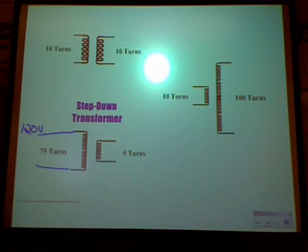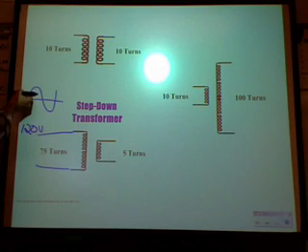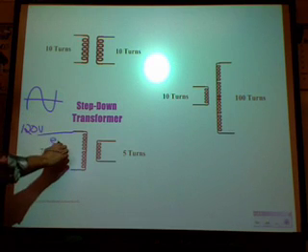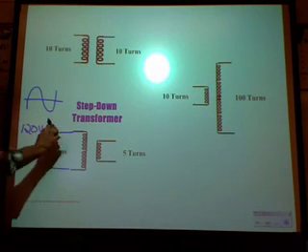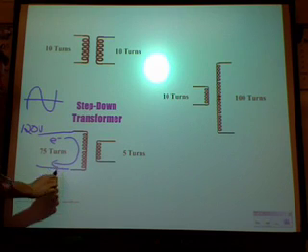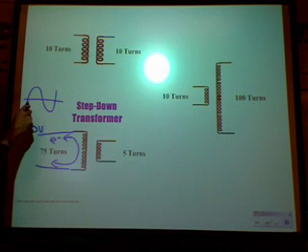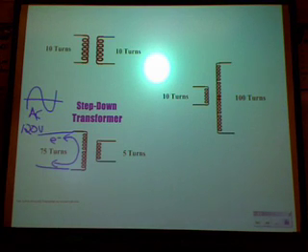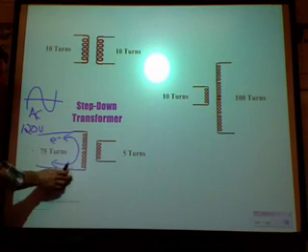And what's going to happen is the voltage that comes out of the wall, what kind of voltage is it? What kind of current is it? AC, alternating current. And when I say that, not only are you picturing this, but you're picturing that the current flows positive for a while and negative for a while. You're picturing that the little electrons, instead of running in one direction and continuing to go in one direction, are going to go one way for a while, and then they're going to turn around and start going the other way. That's what happens in AC, alternating current. So when I hook up my current to this primary coil, it's going one way and then the other way.